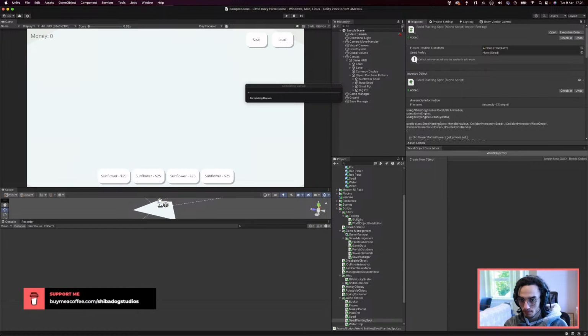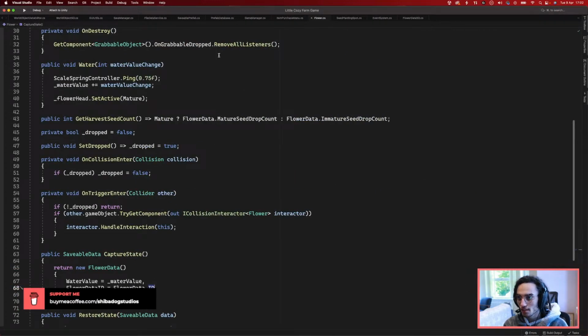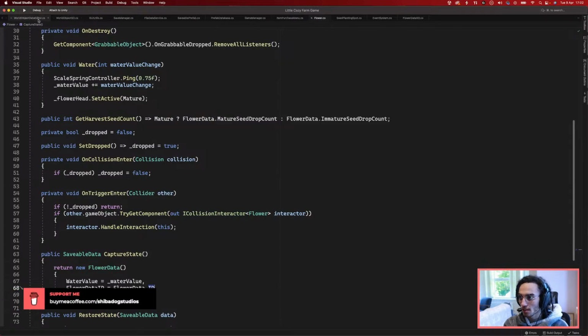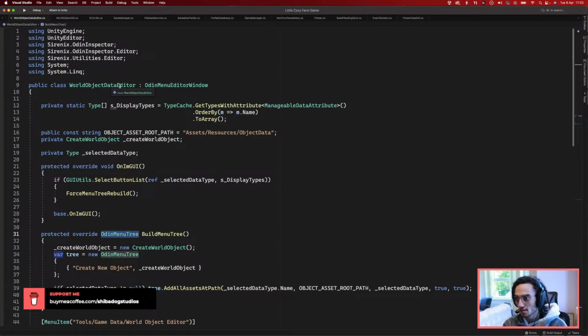And then what I'd like to do is update our data editor to actually be able to do all this stuff. So let's go back over to this WorldObjectDataEditor class. I'm going to change it to FlowerGameDataEditor, and rename it.